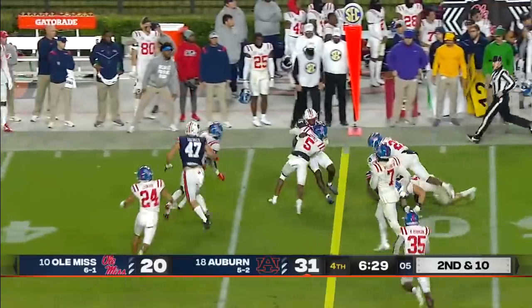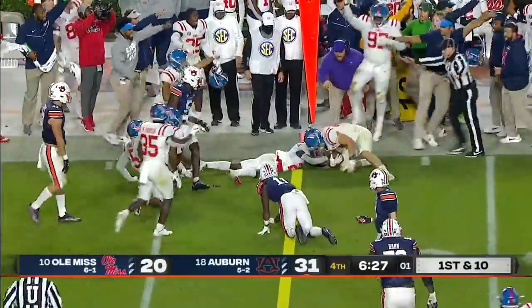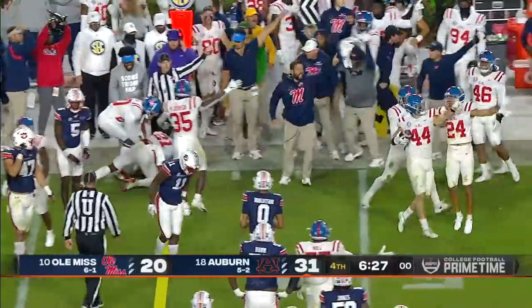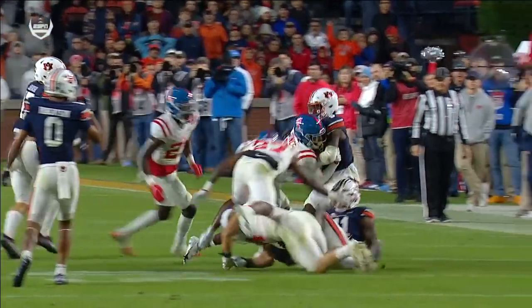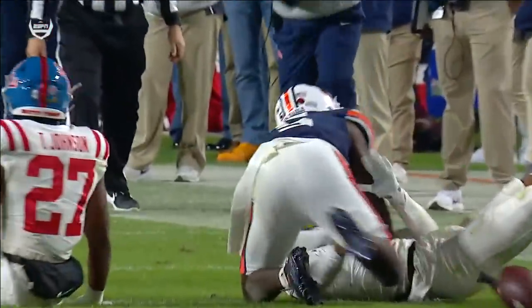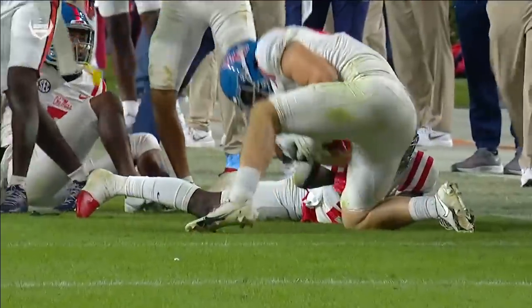Here's Kobe Hudson. I didn't believe Brian Harsin, I should say. Ball is out — looked like he was down. They're going to review a takeaway by Chance Campbell. They hadn't been successful doing that so far. I think the ball was out. Prince is the guy who ripped the ball out, and Chance Campbell is the guy who comes up with it. The receiver was stood up.